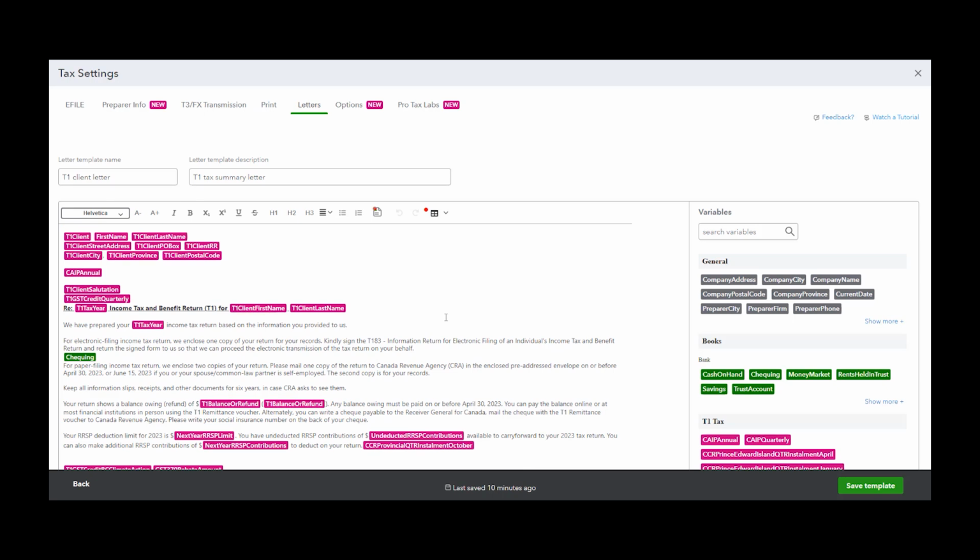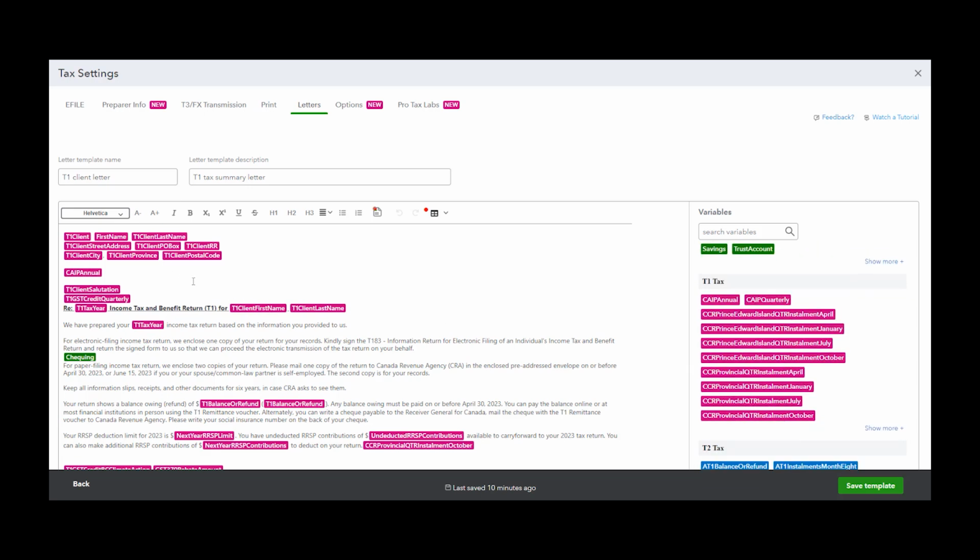So for example, let's say I make a 2023 T1 return. If I added this return to my return, the letter will state, we have prepared your 2023 income tax return based on information you provided to us. So it'll take everything, the first name, last name, or any variables you'd like to customize. It'll take that from the return.